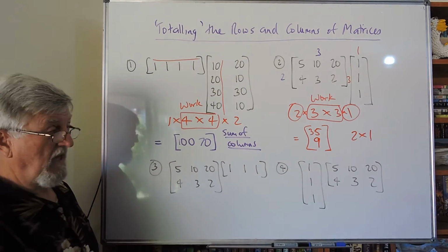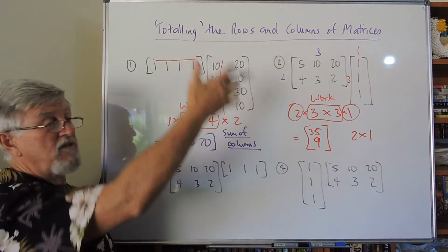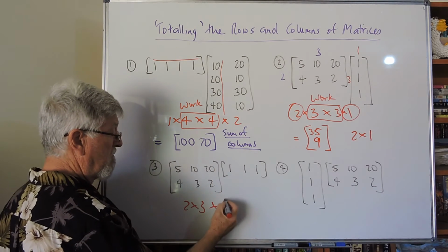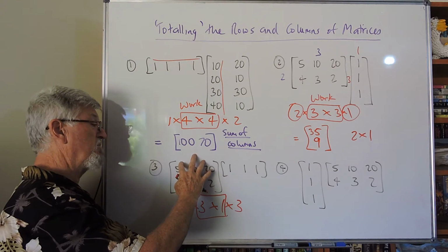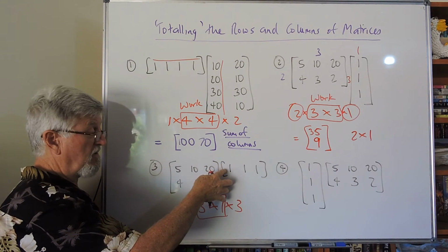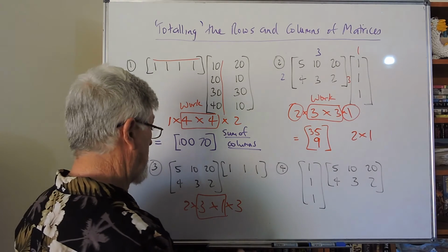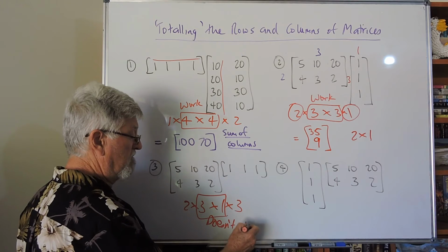So what happens if we put the 1s there? I put it at the back, but instead of putting it as a column, I put it as a row. Instead of putting it vertically, I put it horizontally. So this is a 2 by a 3, and this is a 1 by a 3, and you can see it doesn't work. The number of columns of the first does not match up the number of rows for the second. Of course, if I pour the 5 onto the 1, what do I pour the 10 onto? There's nothing to pour it onto. And then of course the same for the 20. So that one doesn't work. So you can just say, doesn't work.